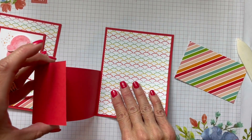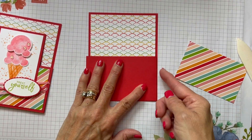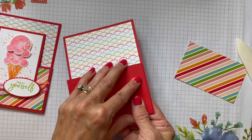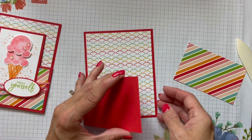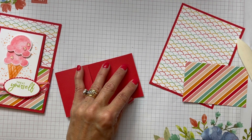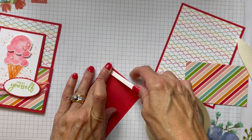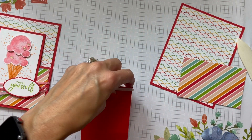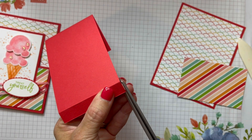This is the part where you fold your little area here — this goes behind, this is folded over, and you can see now it is totally flush. Every time I did it before it was just coming up short and I could see that red edge, which wasn't a huge problem except when you go to put the designer paper on you want it to line up. So we're going to use tear and tape as our adhesive because you want a little bit more of a strong secure holding right there. So a little tear and tape — I noticed I got a little bit past where I needed to be, so I'm going to snip that off.